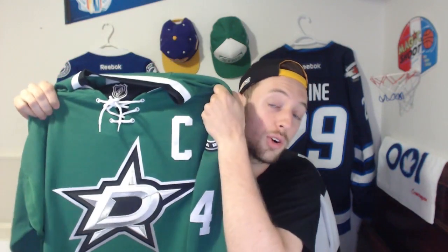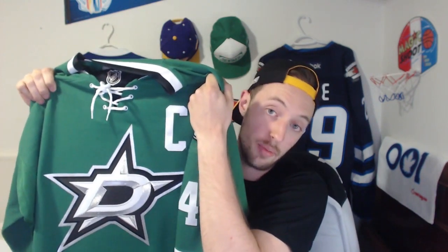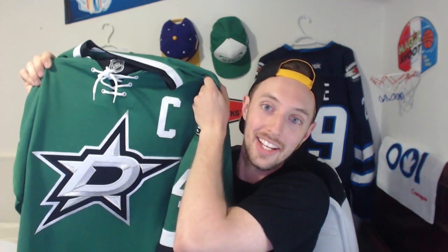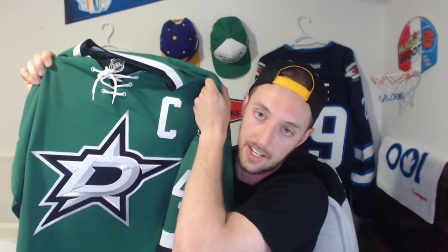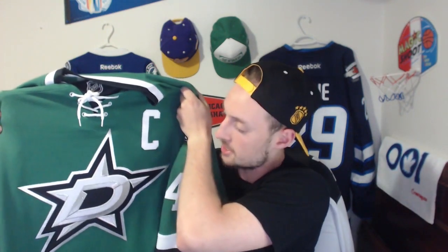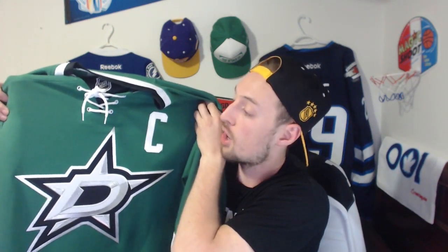The Dallas Stars logo is probably one of the most self-explanatory and easy to understand logos in the National Hockey League. The city of Dallas's nickname is the Big D. Oh, what a surprise! On the logo, there's a big D. Not that kind. And what's the team mascot? A star. What's behind the D? A star. Dallas Stars. Also, the color is really terrible on this webcam, but the green that they chose is actually called Victory Green. Ironically, they have yet to win a Stanley Cup with those colors.